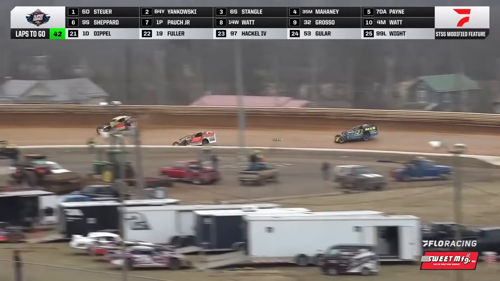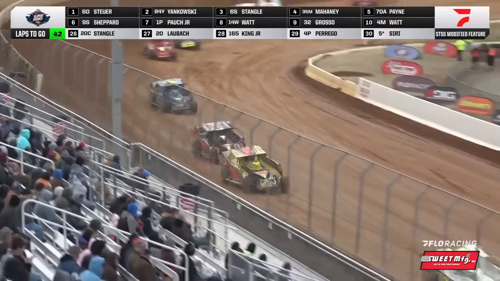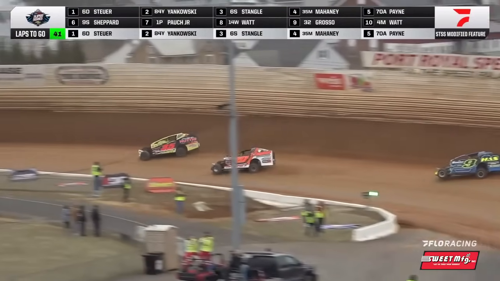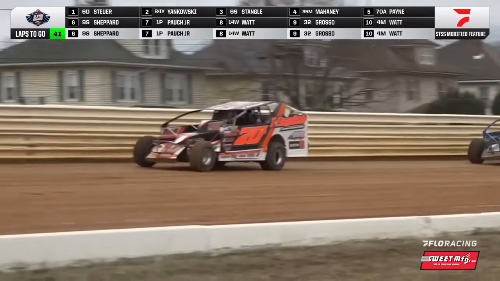We'll look back up front. Alex Jankowski is closing in on the leader, Dylan Stoyer. Stoyer last time by only had a half-second lead, still at a half-second. That's about 5 car lengths here at the Port Royal Speedway. But Alex Payne now, how about that youngster? He's starting to make some noise in the 70A. Yeah, there's another one of the young lions of modified racing.